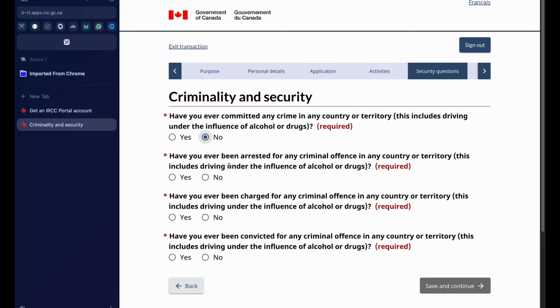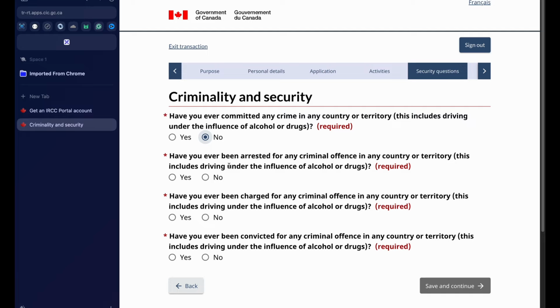The second question is, have you ever been arrested for any criminal offense in any country or territory? This includes driving under the influence of alcohol or drugs. Now, this question focuses on whether you've been arrested for any criminal offense, including driving under the influence. Even if the arrest did not lead to a conviction, it must be disclosed.